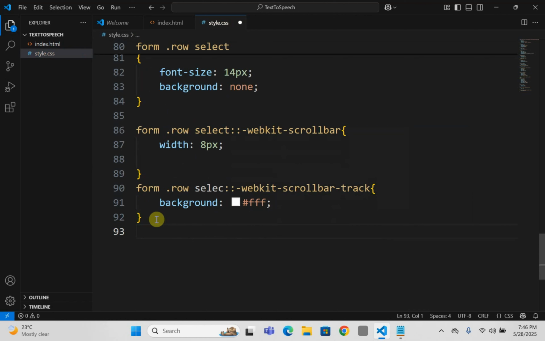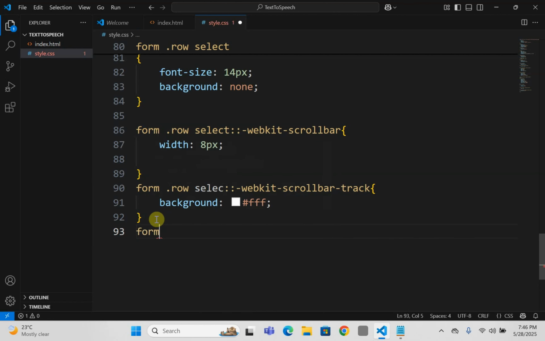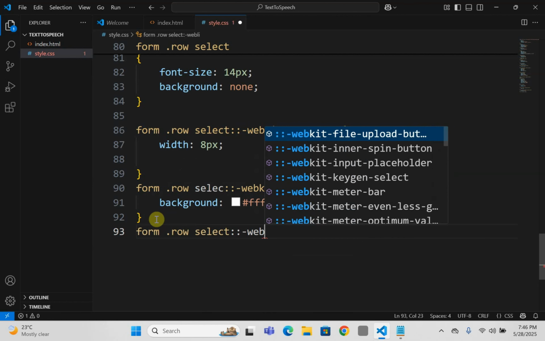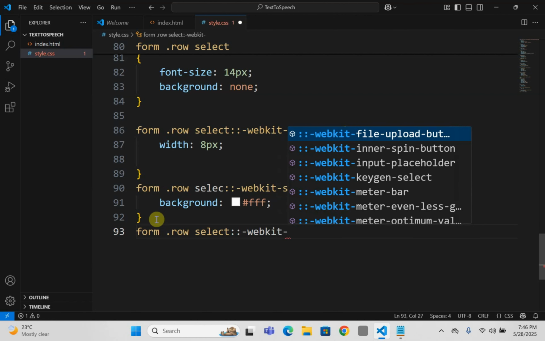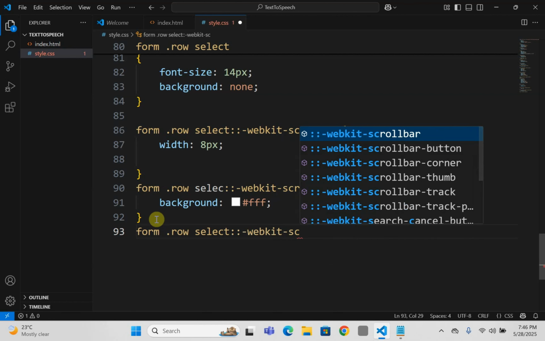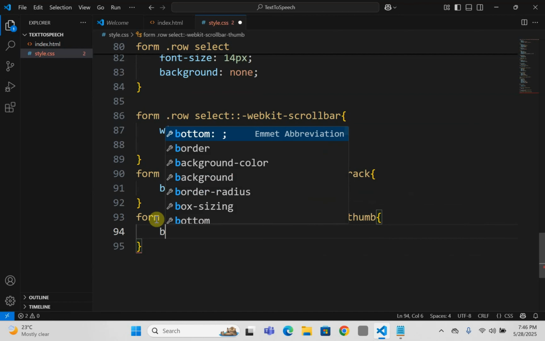So after that we are going to the thumb. So it's form, .row, select, ::-webkit-scrollbar-thumb. So let's set the background.